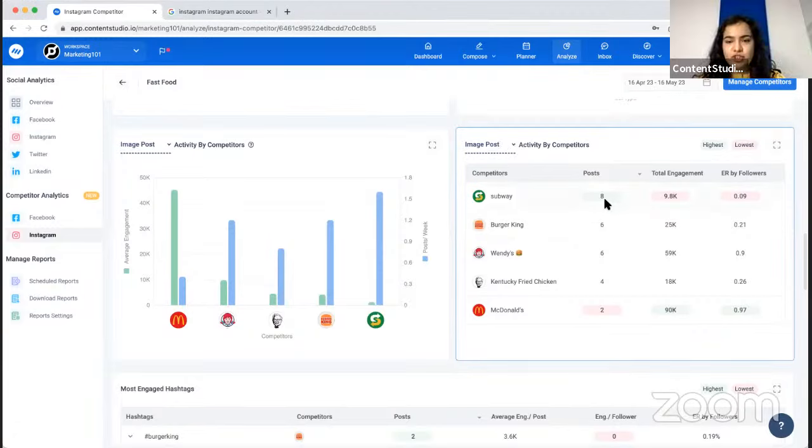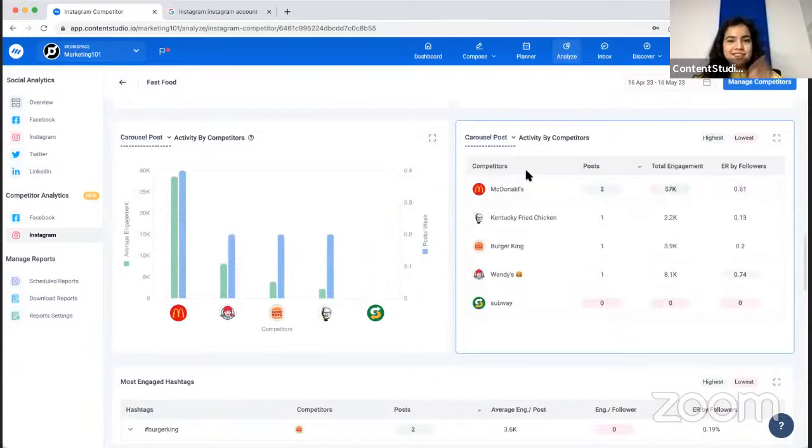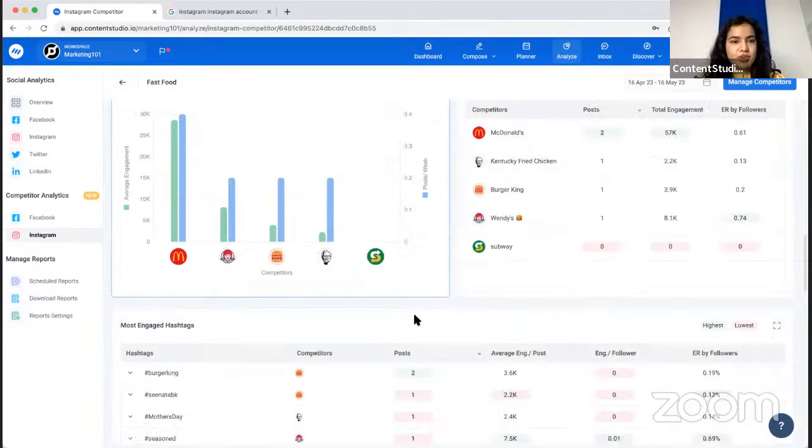And this gives you a better picture. So it shows you exactly how many posts. Okay, so Subway's posting 8 posts per week in the time limit. McDonald's has the highest engagement, and the engagement rate of followers is improving. Interesting. Well, let me just show you. You can change the type right here as well, and it's going to change the graph on the left side. So this is a nice graphical and tabular representation of both analytics.